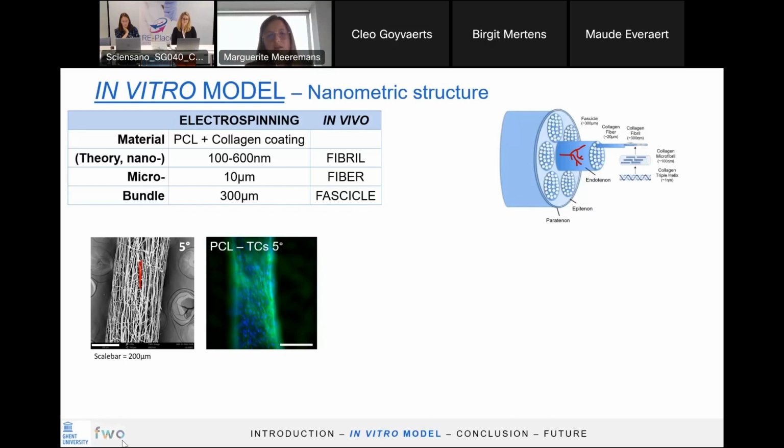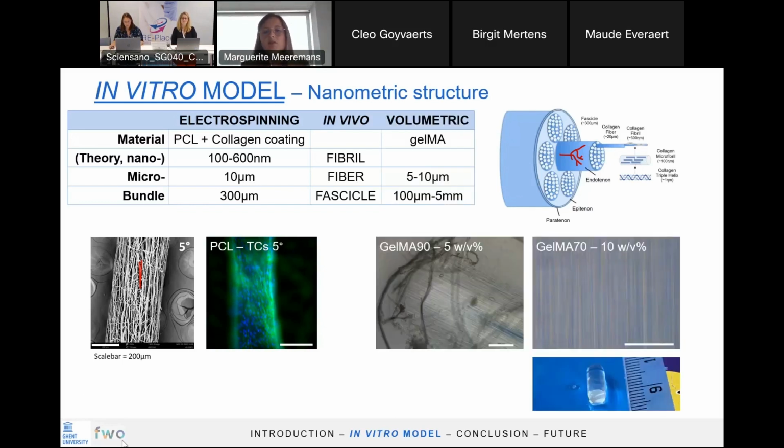However, polycaprolactone is a synthetic material and it's not cytocompatible, so we wanted to move to gelatin again. So here, using 3D volumetric printing, we were able in a few seconds to obtain a cylinder. Although the cylinder itself is still a bulk material, inside the cylinder we saw fibers of 5 to 10 micrometers, which is again representative for the collagen fiber diameter. And in the coming months, I'll also include the tendon cells and the endothelial cells within these cylinders, which will hopefully lead again to clear elongation of the tendon cells.